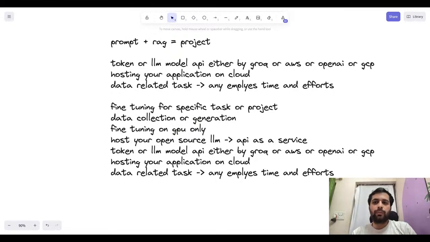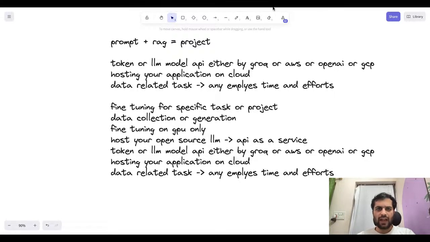So there is no company who will give you a particular set of data and say go and directly fine tune it. No, they will try first with prompt plus RAG, see how well it's working, then they will decide whether we go in that direction or not. So this is what you have to keep in your mind as well.